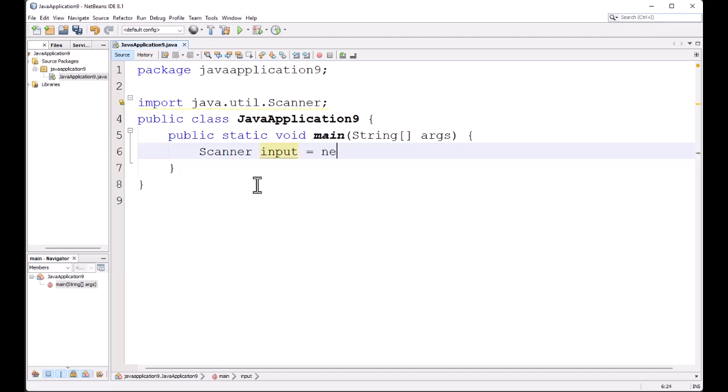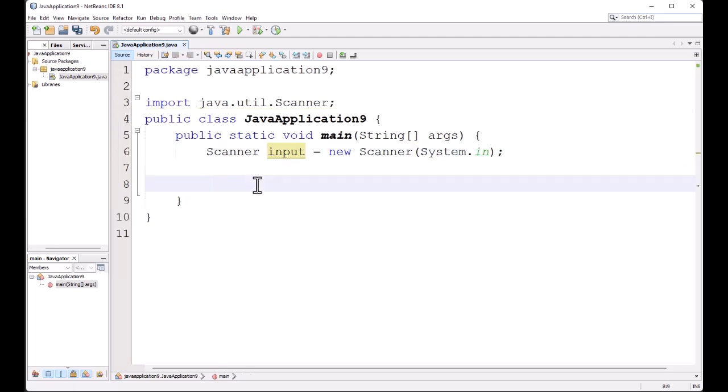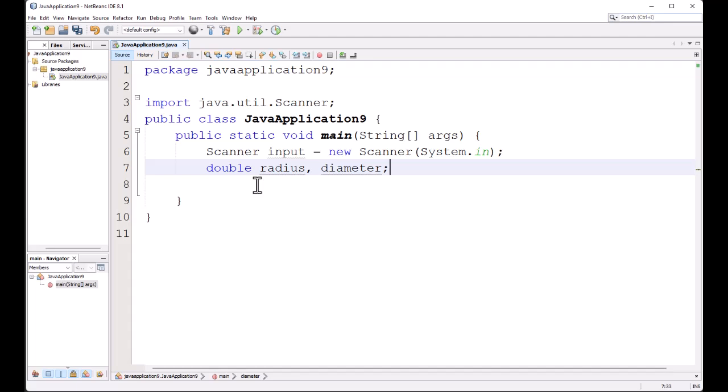Scanner input is equal to new Scanner of System.in. I need to read radius and calculate the diameter, both double. So let me declare them. Double radius, diameter. In the slides they are written R and D, so this is better over here.